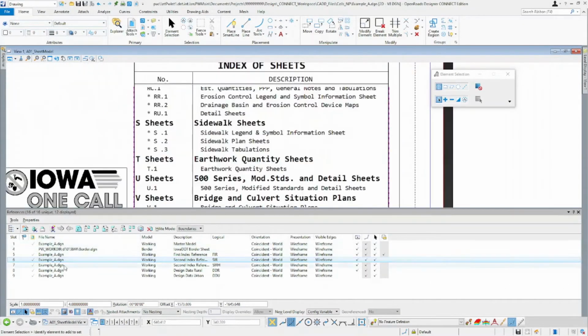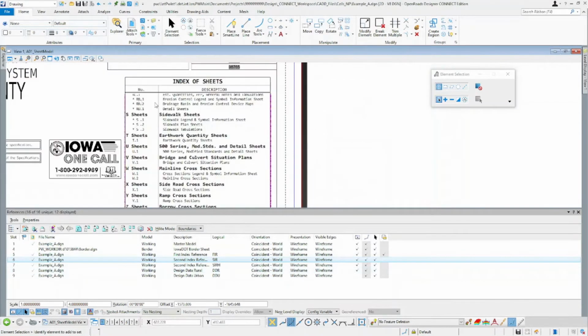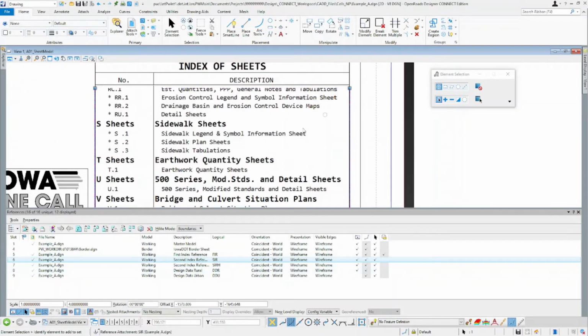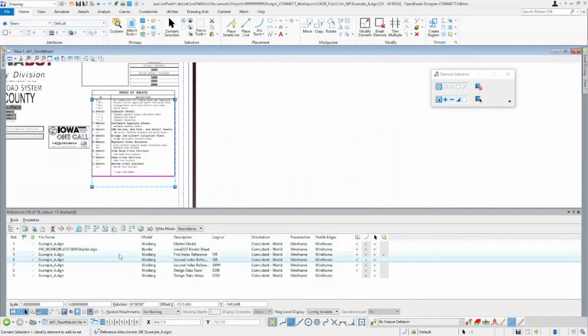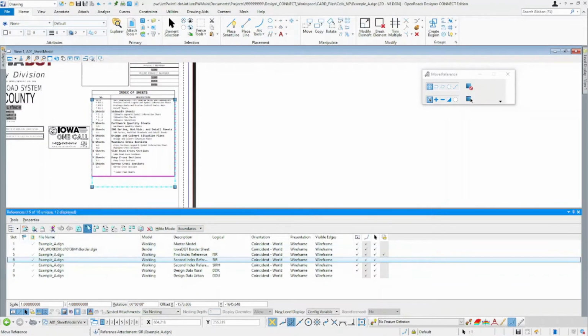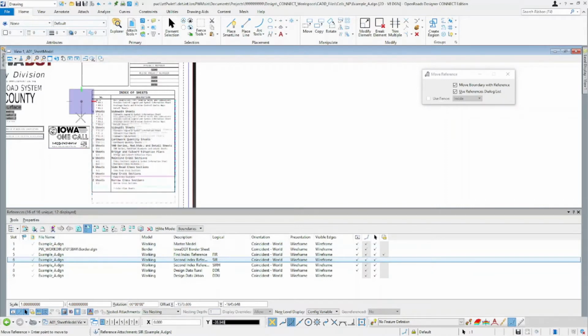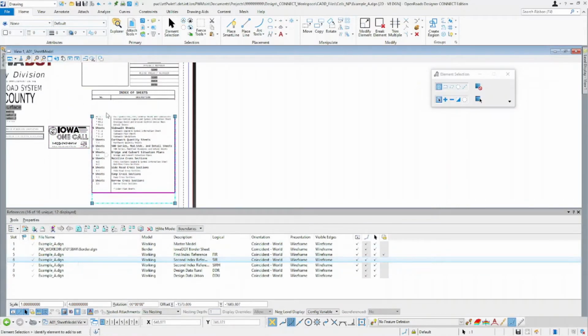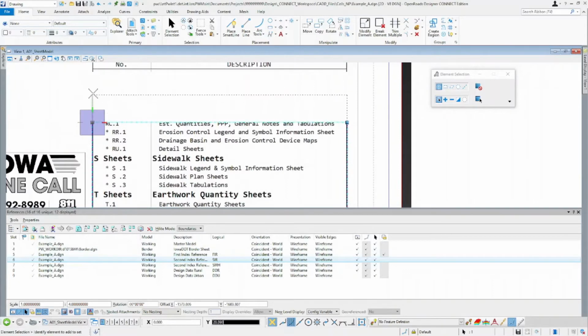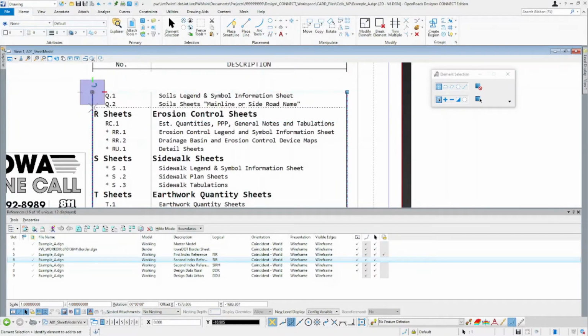Then over on this other side here, we now have our second index reference. So now I stopped at the R sheet, so we're going to have to move this down a little bit. Bring this up so we get the R sheets.